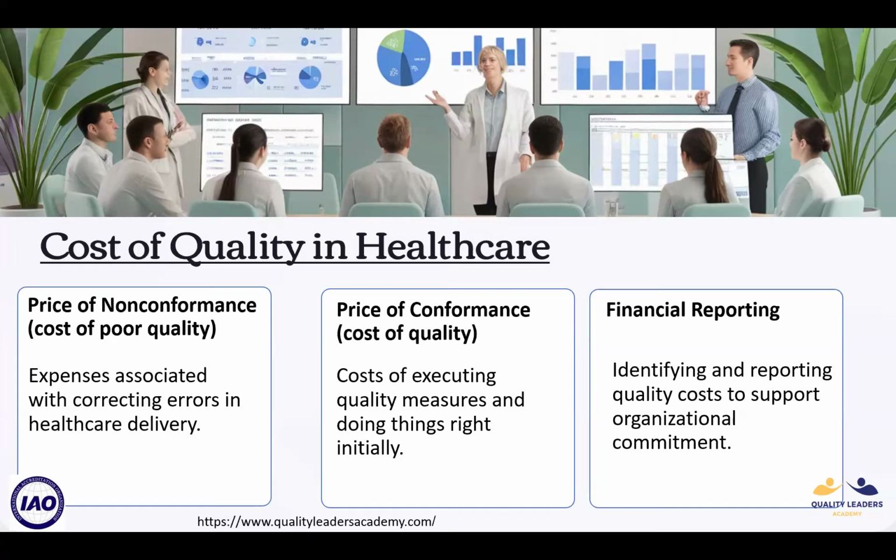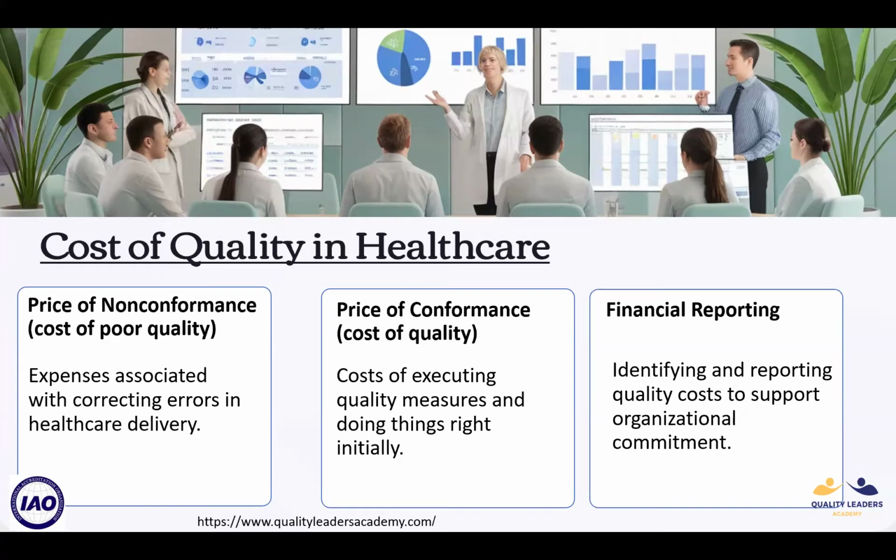So, what's the idea behind the price of conformance? It is that by investing in quality initially and upfront, we prevent errors. We promote best practices. And by doing that, we save costs in the long run. In a way, prevention is better than cure, right? So by spending on prevention, we can avoid much higher costs associated with correcting problems later on. If we invest right into the cost of quality, we can avoid higher cost of poor quality later on. As simple as that. Okay.